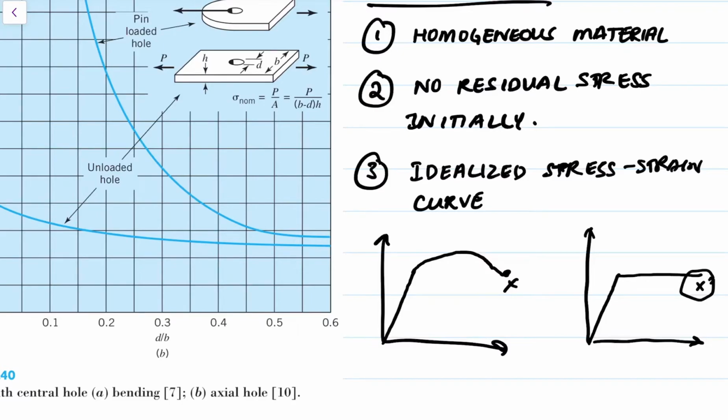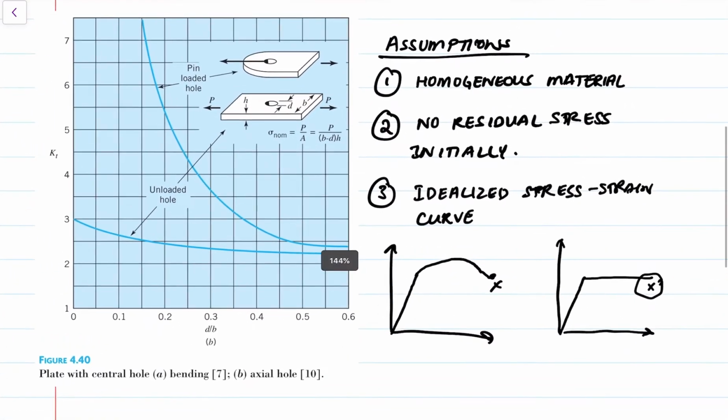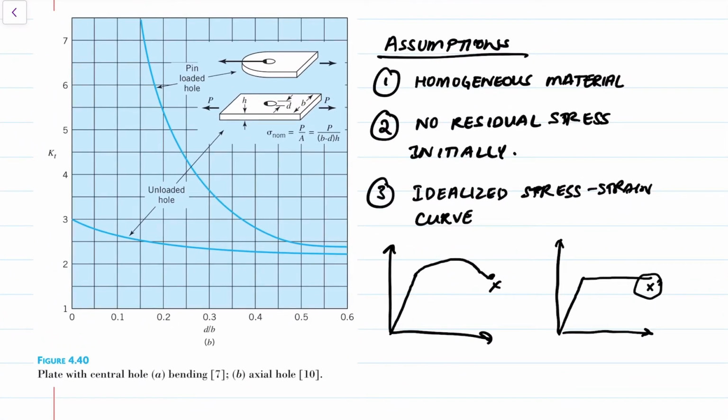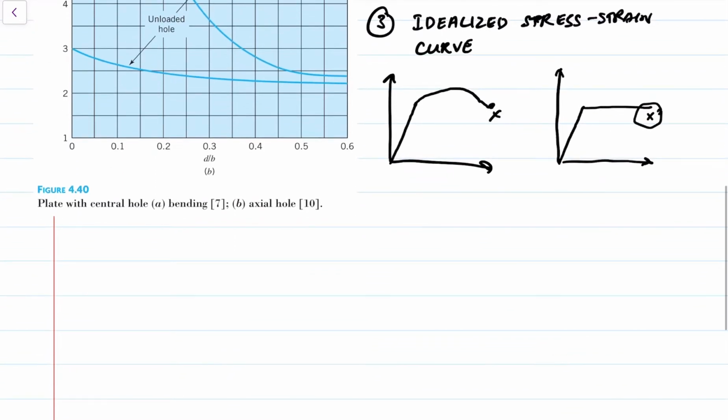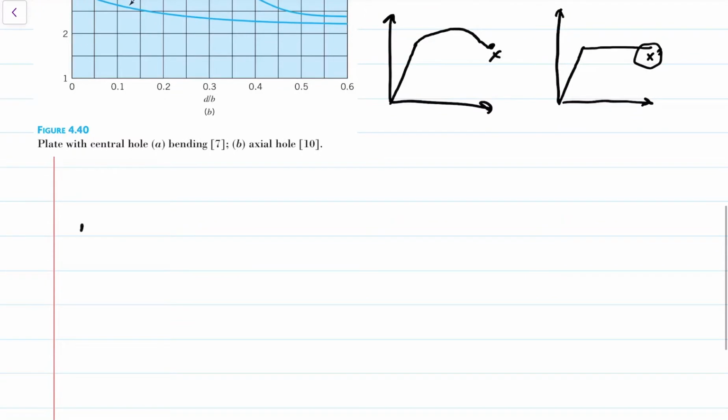fracture. So again, this is going to be a similar procedure like we did in the previous example, where we have a bar with a hole in it, and we need to calculate the nominal stress first, and then solve for the maximum possible stress given some stress concentration factor. So the first thing we're going to do is the nominal stress.